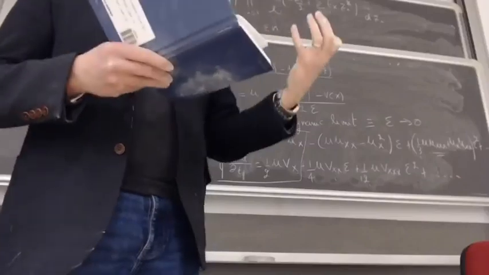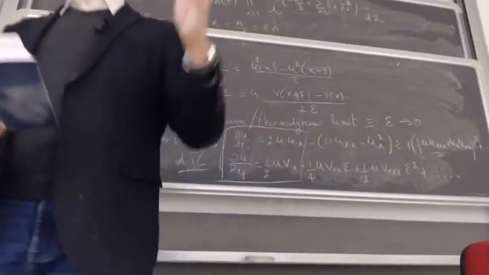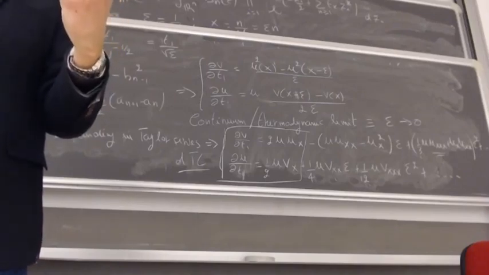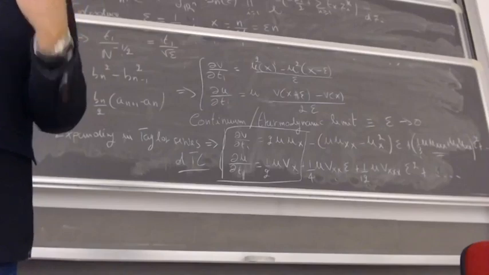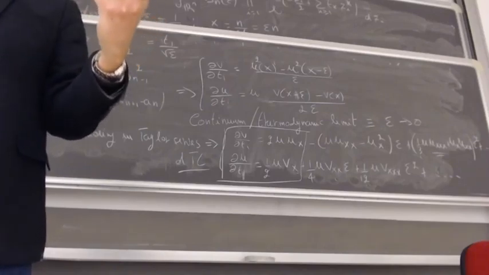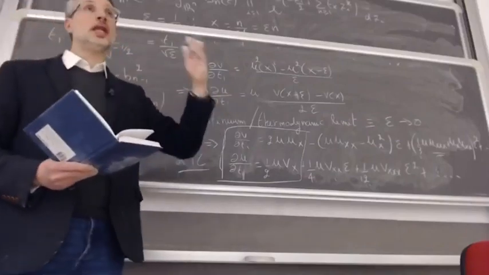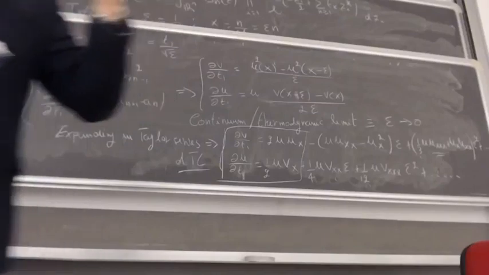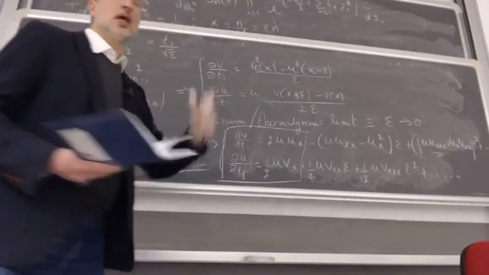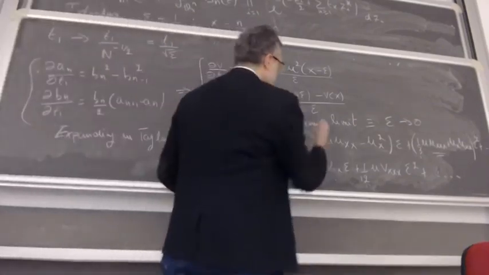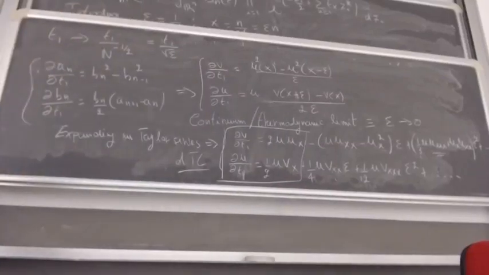So what is the difference between dispersive and dissipative? Dispersive means that if you linearize the equation, so we perturb around the constant solution, you linearize the equation, and you look at the dispersion relation. The dispersion relation is real valued, and this marks the dispersive character of the equation. If you instead have an even order correction, and you linearize it and look at the dispersion relation, it is complex valued, and this means that the system is dissipative. Okay, so there is a loss of energy in the system.